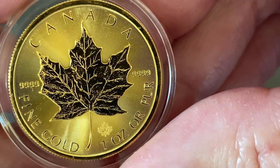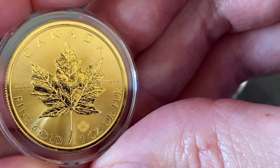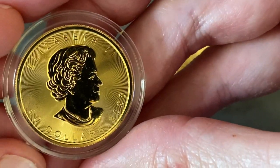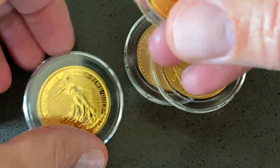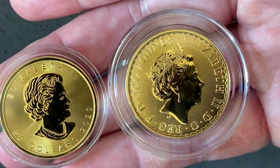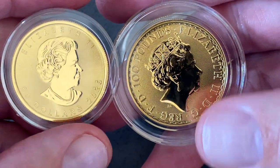The only one I can come up with as a solid comparison is the Canadian Maple Leaf. The Maple Leaf has undergone some of these security features ahead of the Britannia — I think they've done a fantastic job as well. These radial lines have made this a much more difficult coin to copy and they make the entire coin look better. I think we'd all agree, though, that this side of the coin could use a little bit of work. If you compare that to the Britannia, this is what a Queen should look like. I know a lot of people don't like the Queen side on these coins — there's just too many coins with the Queen on them, and it's just an oversaturation.